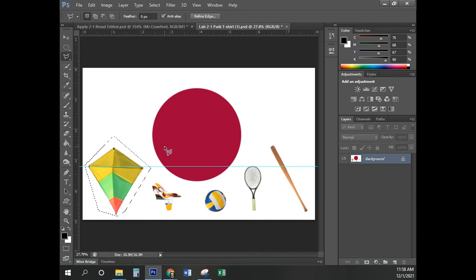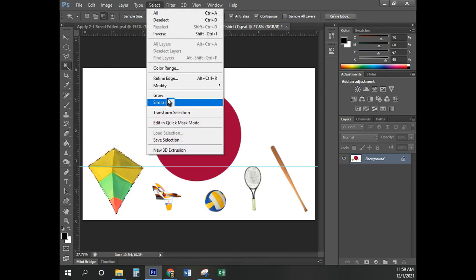Now, the book skips an important and rather obvious step, maybe because they think it is so obvious. It doesn't tell you to use the magic wand tool here. So I'm going to select the magic wand tool. I'm going to select subtract from selection, and I'm going to click right here. Good. Next thing I'm going to do is go to select and grow.